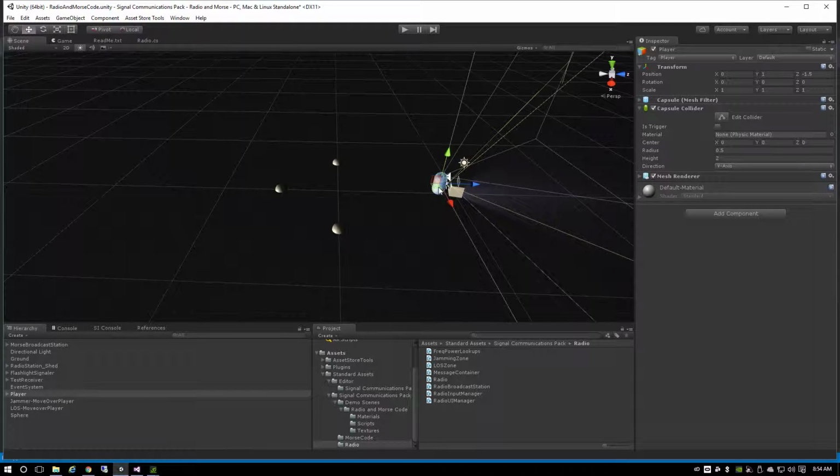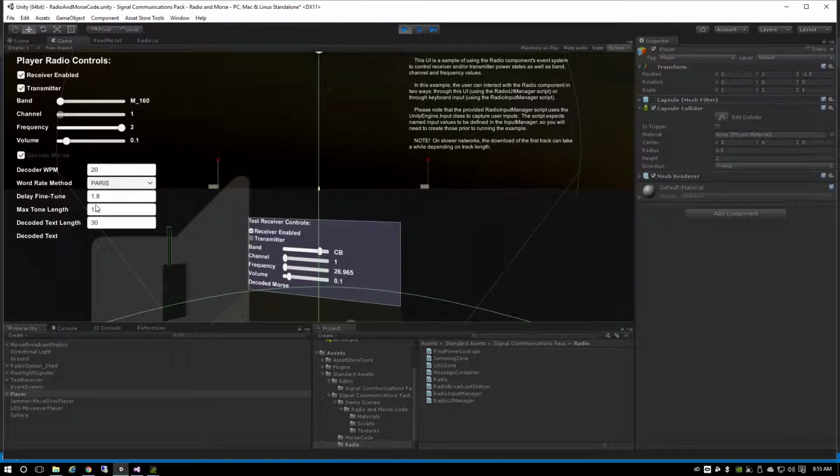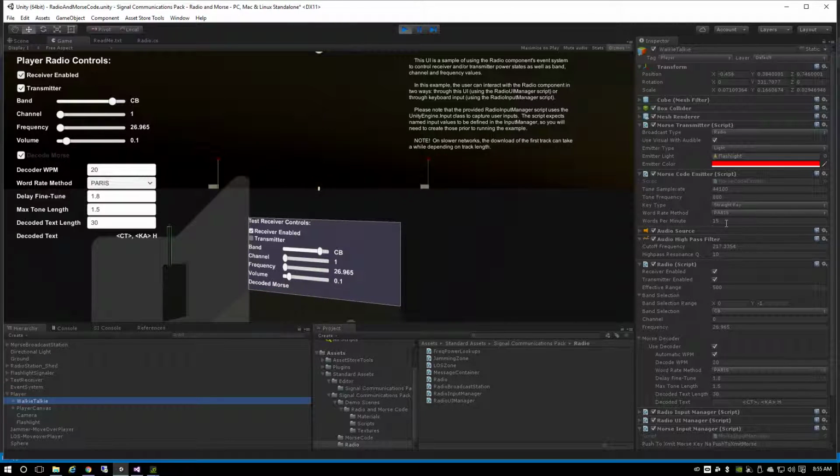And then there's one other feature that I added that I didn't have in that video, and I had a little extra time left over. So I went ahead and created an iambic paddle or straight key selection for the Morse code generation. So when you go over to your walkie-talkie in this case, you see here under the Morse code emitter, you now have a straight key or iambic paddle.